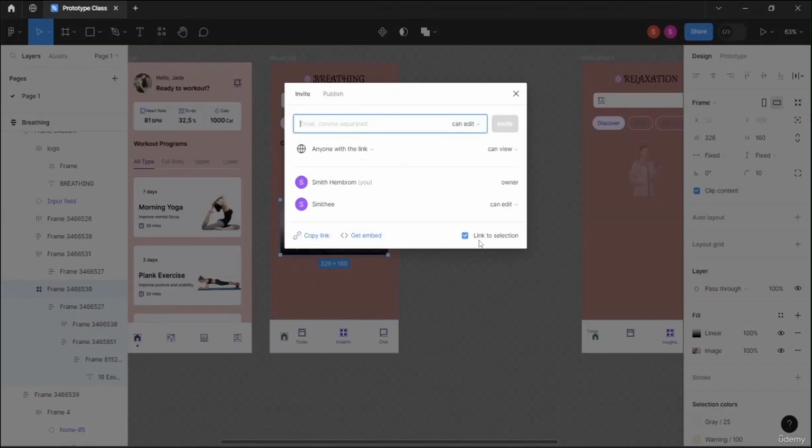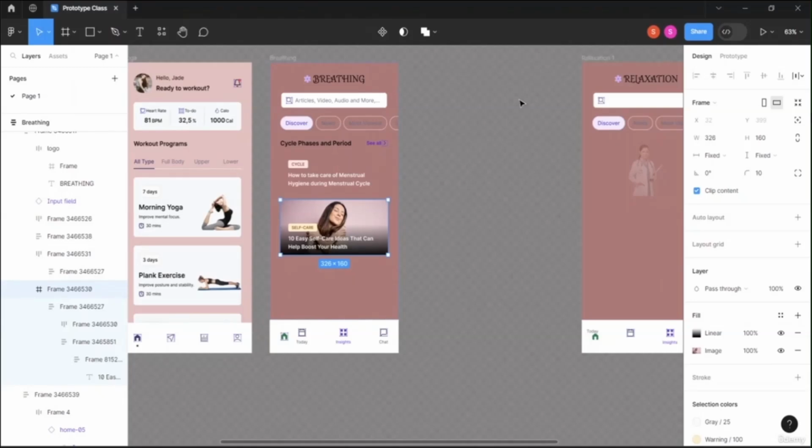As you can see, now this is linked to selection, and I'll just tick mark on this one. And from here I can actually invite them again and they can start working on that. So this is another feature which is being offered by Figma for a better user-friendly option. So now I hope you guys have understood how you can actually share your file and add a comment, and how it's quite helpful to us.